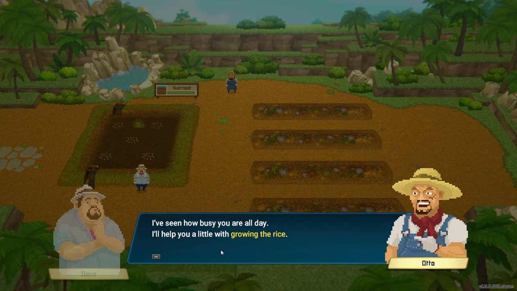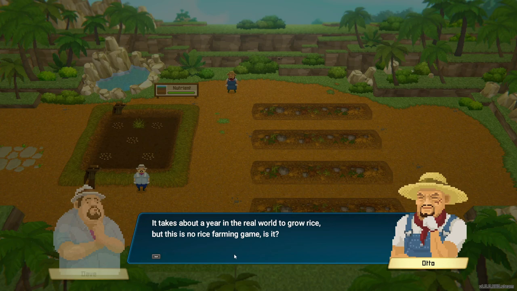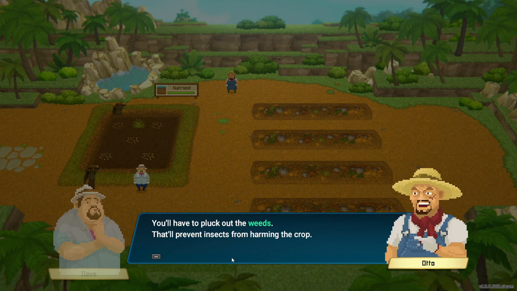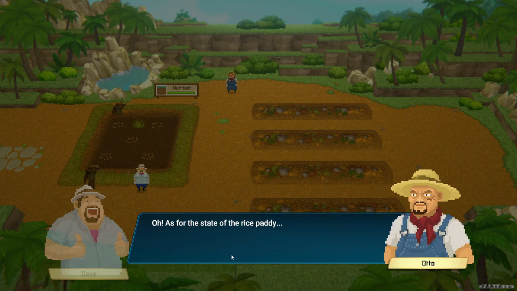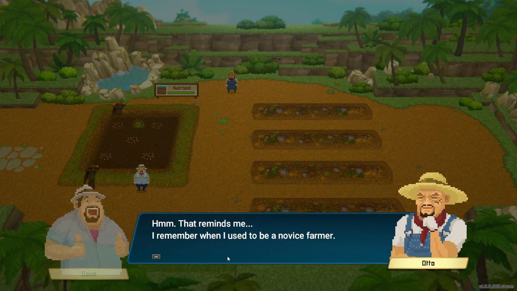Thank you. It takes about a year in the real world to grow rice, but this is no rice farming game, is it? You'll be able to see the results in 2 to 3 days. Oh, but the thing is, I've injured my legs. So you'll have to pluck out the weeds. That'll prevent insects from harming the crop. Of course, we can have good rice. To think there's a rice paddy right behind the restaurant. That's great. Really great. Wahaha, glad you like it. As for the state of the rice paddy, technology has come a long way, and you can use a mobile app to check on it. The app's called Farm Now. Awesome. Another app.